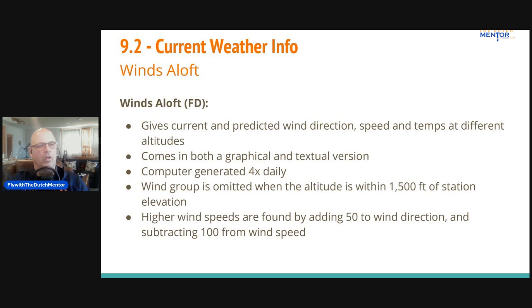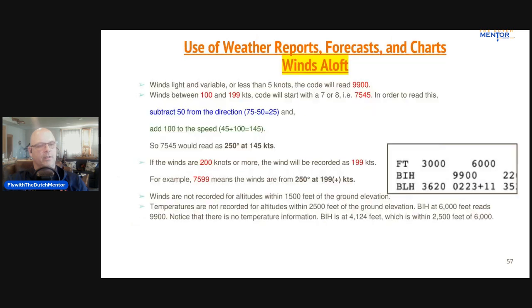The winds aloft will allow us to make better decisions depending on the direction, the speed, and the temperature. Again, since we as helicopter pilots don't fly too high too often, it's less important. But I think it is important to understand that friction of wind can take place at the surface level, while at 2,000 feet it can be pointing in a whole different direction. So always be aware and look for indicators as you fly on the ground, like flags, smoke, and ripples on water, to allow you to see what is taking place at ground level versus 2,000 feet or up.